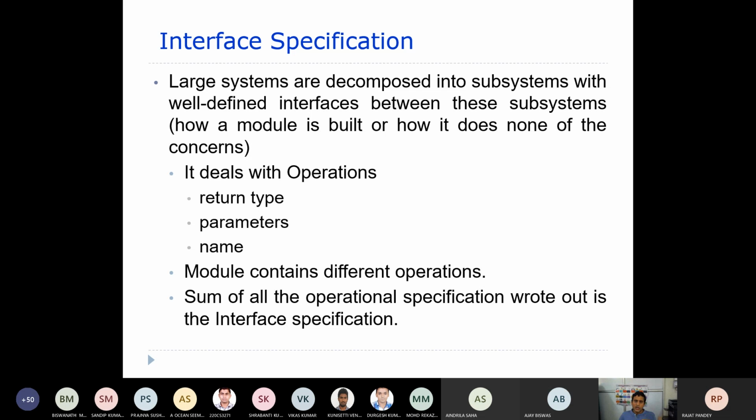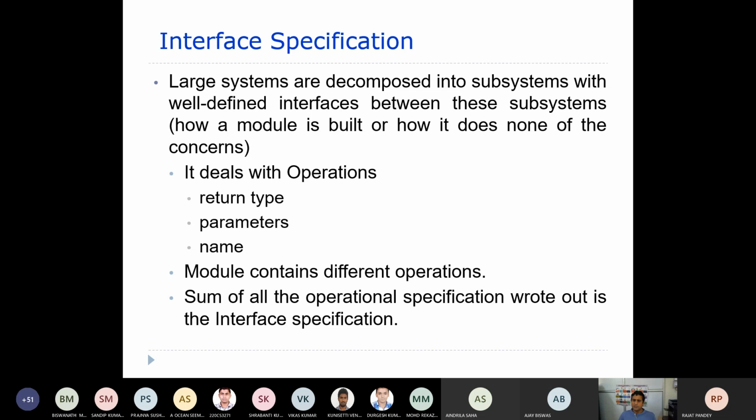These operations can have a return type, or can take some parameters, and each operation will have a name, very similar to a function. A function has a name, can take some parameters, and can return some value after computation. Likewise, each and every subsystem will have many operations. A module contains different operations.